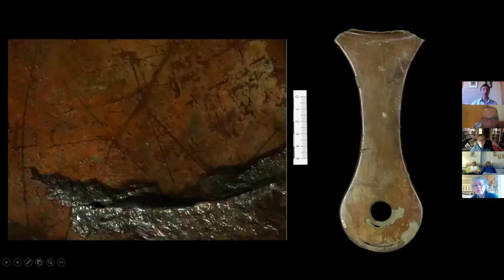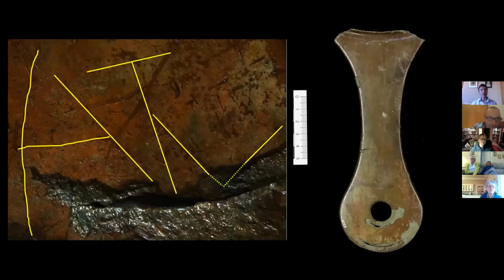And under the microscope, the scratches resolved into letters. Three letters from the initials of a previous owner, A-T-E. The classic formula which marks the owner out as a Roman citizen. For one pair of hands that were using this, we at least have his name or his initials left behind.